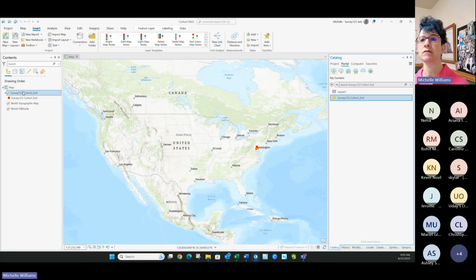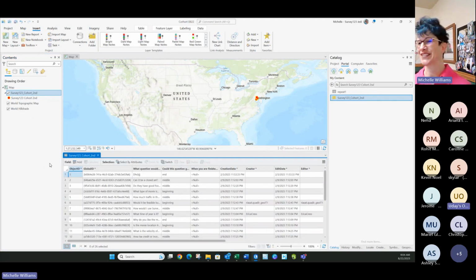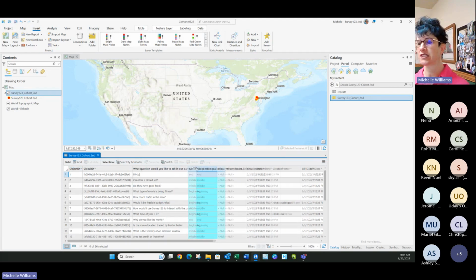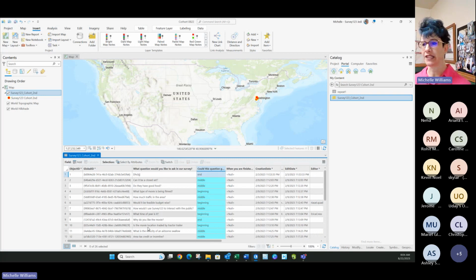Then, I don't know if you know this, but if you want to open up your attribute table, you can hold control and then double click. Most of the time it opens. It's not opening today. Oh, there it goes. Okay, it's because I'm streaming. It takes a few seconds. So what we're looking at here are all the questions that are in that Survey123 that has all the data. And so you can actually go in here and play with it.